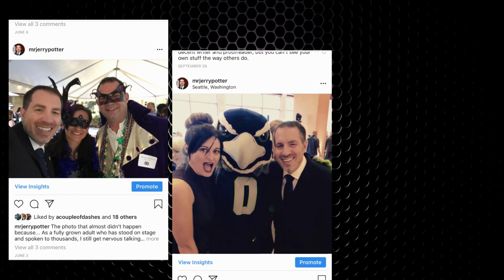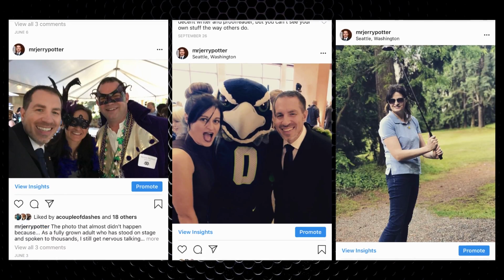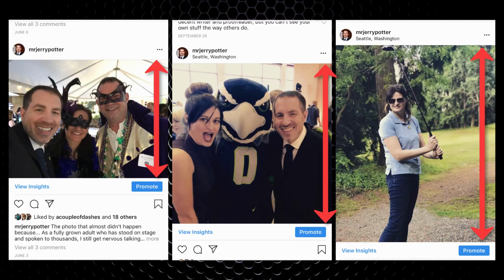So here are 3 different posts, all on an Instagram feed. The first one is a widescreen or landscape one. The second one is a square one, the traditional Instagram size. And the third one is the portrait one. So if you can imagine somebody scrolling through their feed, how much more room you have to catch their eye. You're taking more real estate by doing that vertical portrait.